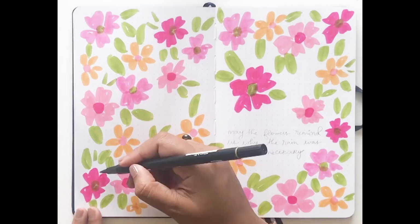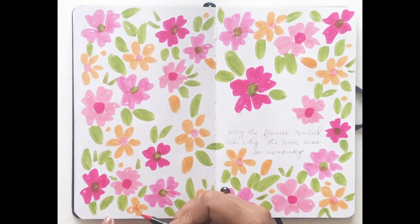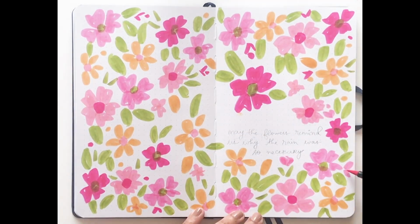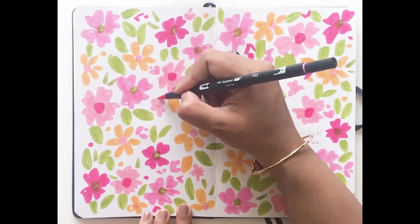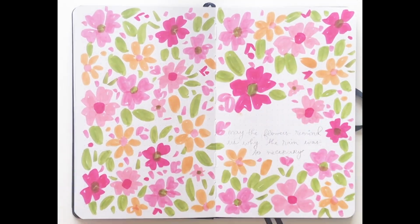I like to fill the entire page with color like you see here. So I go in between all of the flowers that I've drawn. I add small buds, I add small petals, I add smaller leaves, and then I add small dots. And I love the way the whole thing looks like a flower garden in my book.